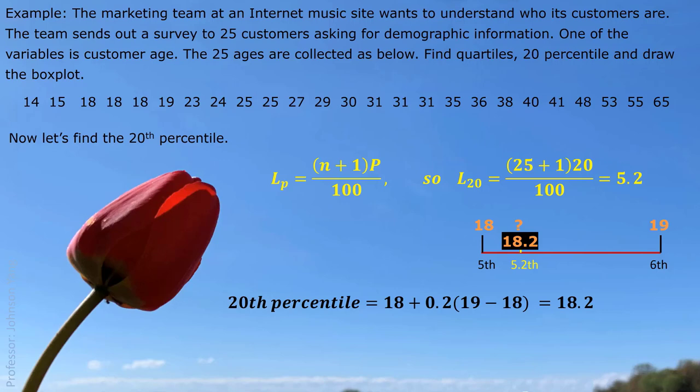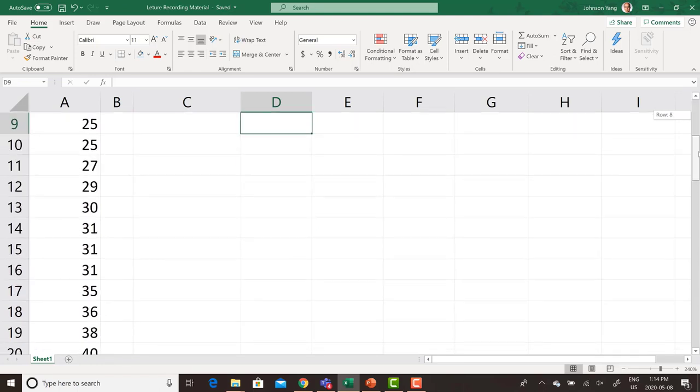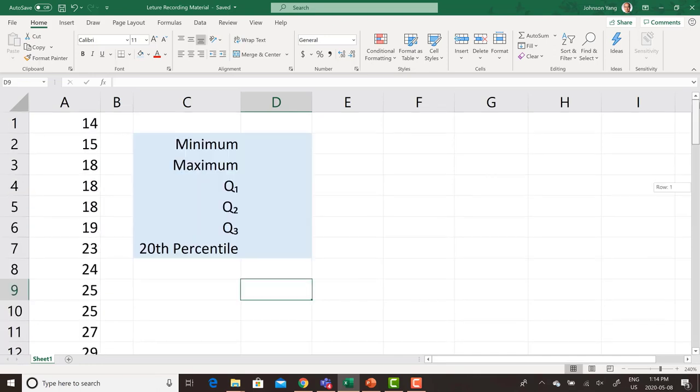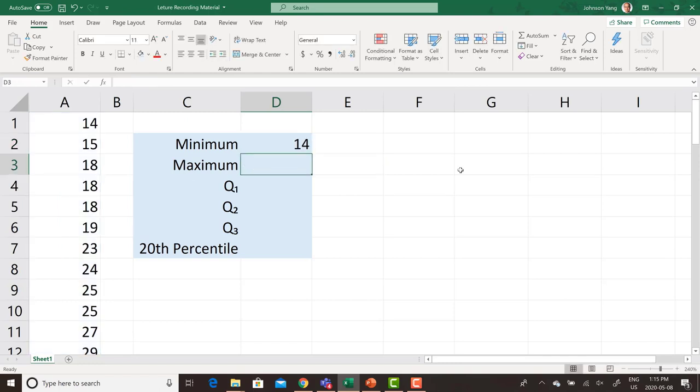We're going to show you in Excel how to find out percentile, quartile. So here we have our 25 numbers copied in Excel worksheet. So we have them located from A1 to A25. That's what you can see. Now we try to fill the blue area. Just like you see how you can find out this in Excel very conveniently. Minimum value, you can simply type in minimum, and your data location A1, A25. So here gives you the minimum value, and the maximum value A1, A25. Here gives you the maximum value.